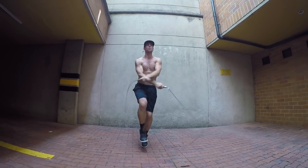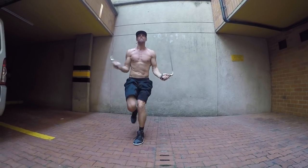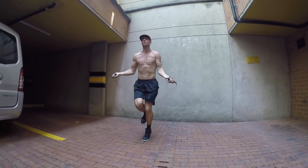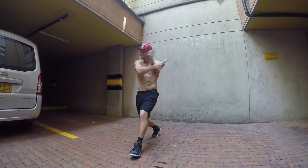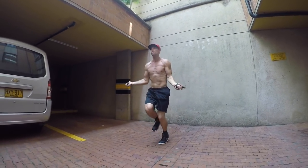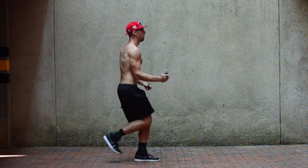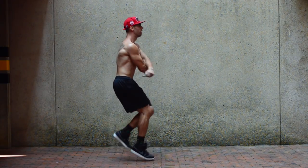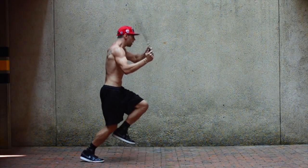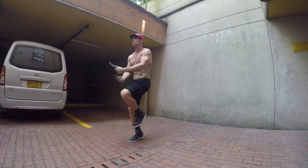Let's talk about the sideswipe. The sideswipe is a very simple movement where, as you can see, I go from my right to the left — you can go left to right. After I do the cross, my hands are open. I swing that right hand over, and as soon as the right hand comes to the left, I immediately swing the left hand over to the side as well. You're kind of doing a little figure eight. When I dip my right hand, I throw my left hand over it as the rope spins around. So check this out in slow-mo.